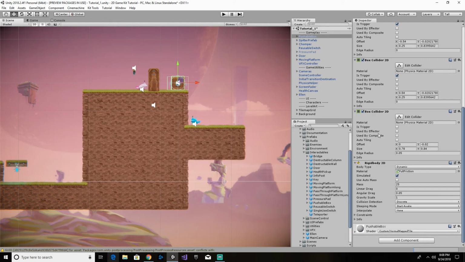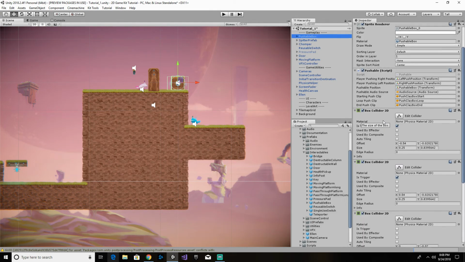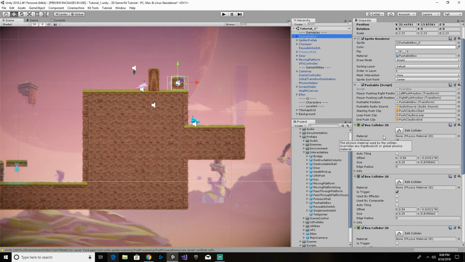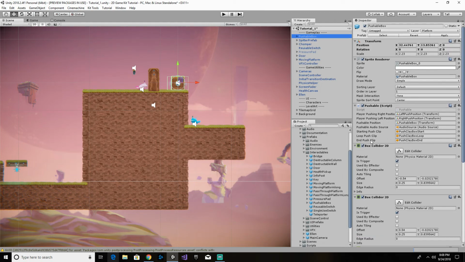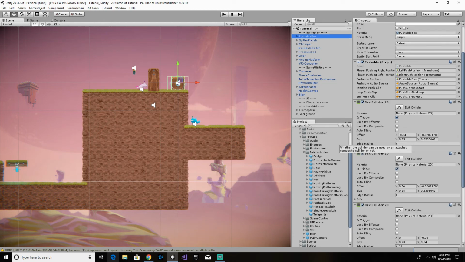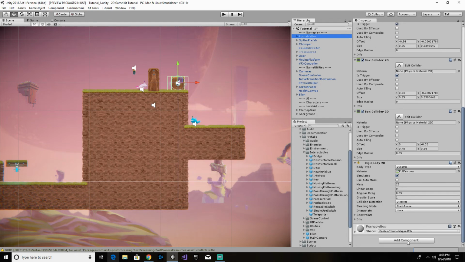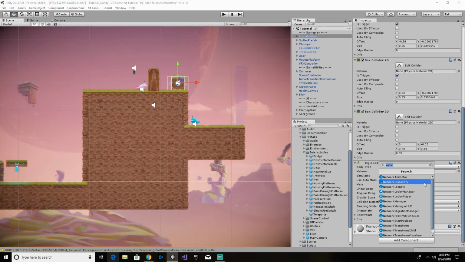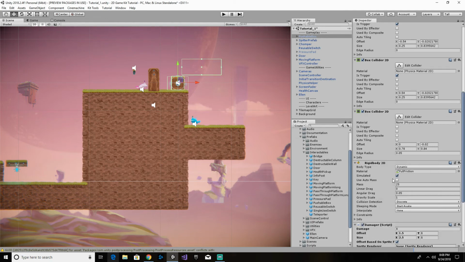And in the pushable box, there should be a, oh, there's not. Okay, let's go ahead and add a component. And we are going to type in Damager. There we go, Damager.